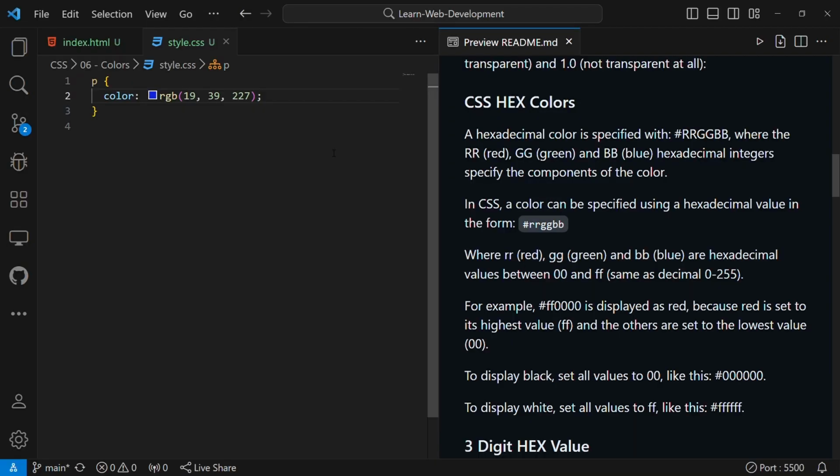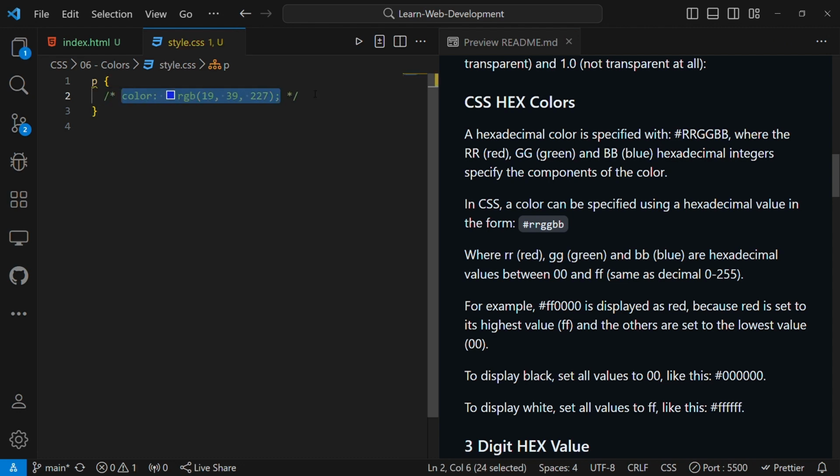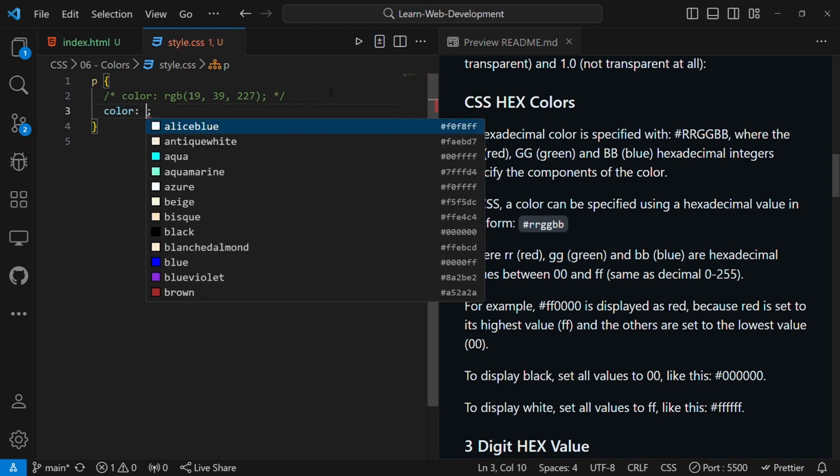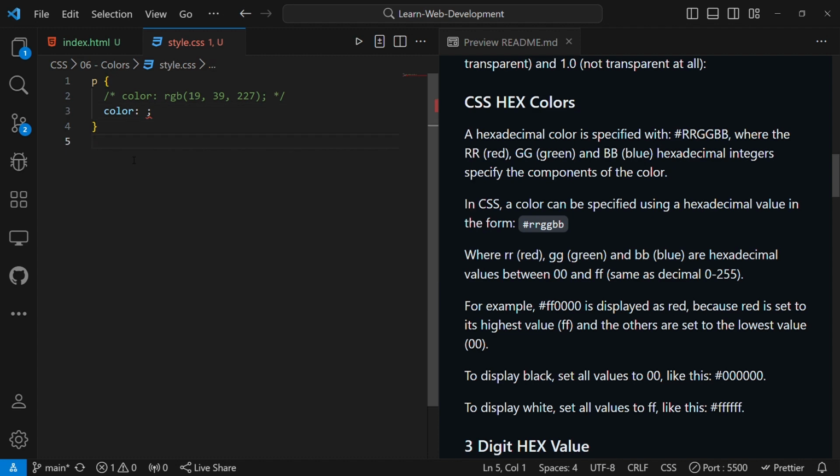The next model that we talk about is the hex color. So let me just comment out this one, and that was for the RGB. So I'll put another color property here and use hex values. Hex color uses hexadecimal values, and if you don't know, hexadecimal is a 16-digit number code.